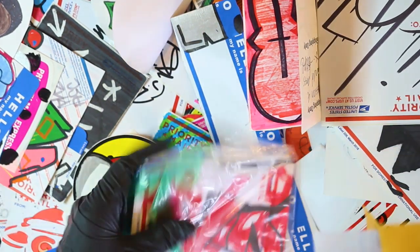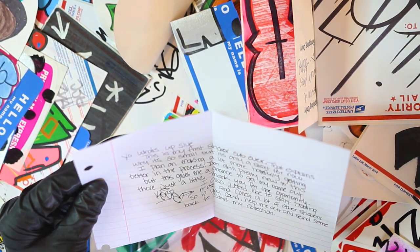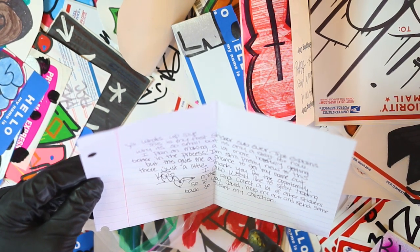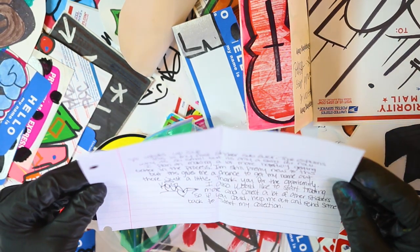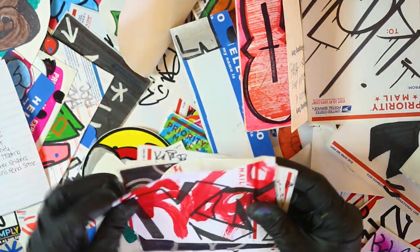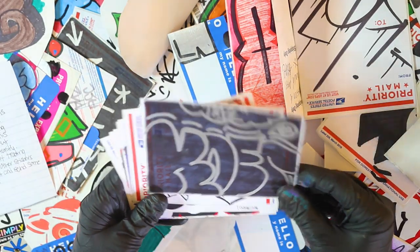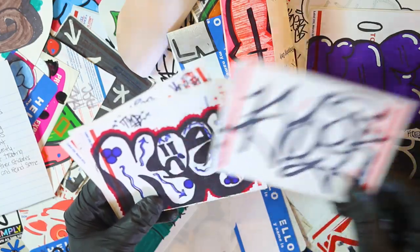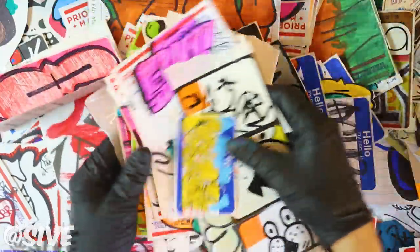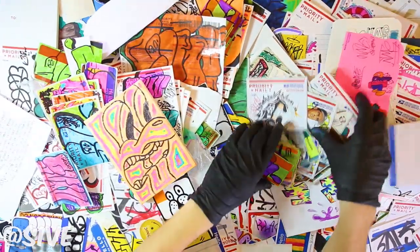Last pack here before I get overtaken by the sliding stickers. Good handwriting means some good stickers. The note says: Yo Sive, what up — this is my first sticker sub ever. That explains why it's so small, but it's only a start. I plan on making more and hopefully getting better in the process. Pretty new to this but here's my chance to get out there. Thanks for the opportunity — I would also like to start trading, so get at him. Koer, K-O-E-R. More to collect a bit of stickers, so if you could help me out and send some back to start my collection. Koer — fresh on the red, kind of grimy tag in the backdrop, then drop the piece over top. Black on chrome is always a good touch. Good looking out Koer.